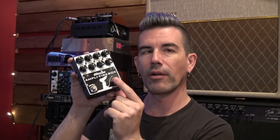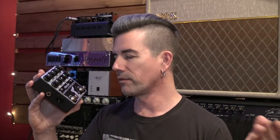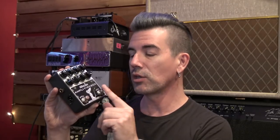Okay, so you can turn that on and off, and get a TS9 style, or another variety of overdrive or distortion, or a clean boost, that kind of thing. So you can do that with that switch. But you can also, using their excellent software editor, assign this switch to do other things.